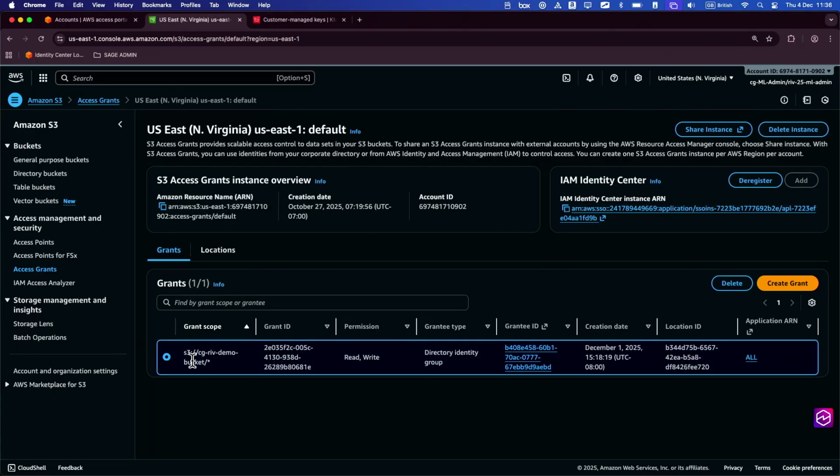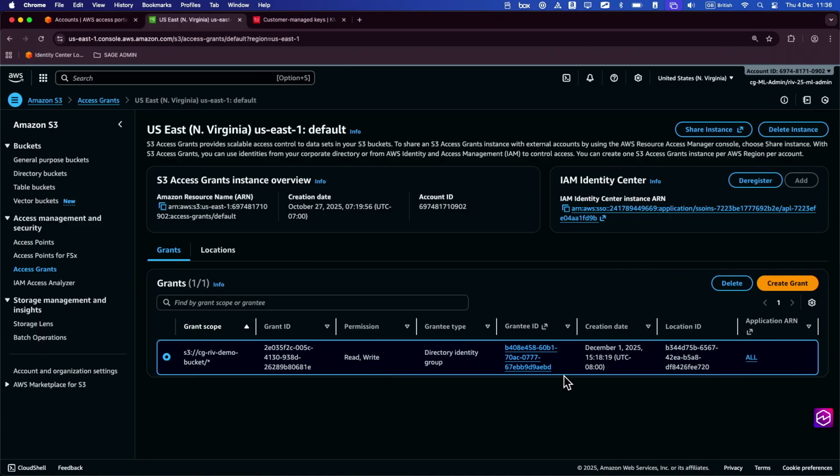And you can see there that I've given a grant to a very specific S3 bucket that I just showed you. I wasn't particularly specific there. I just said, well, the whole bucket. And the permissions I've given is read and write permissions. Probably you just give read permissions in most cases like this.